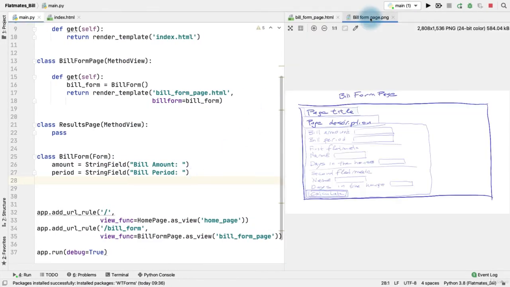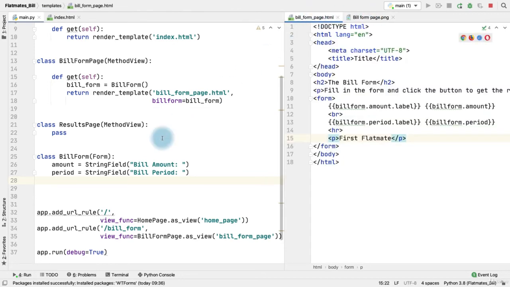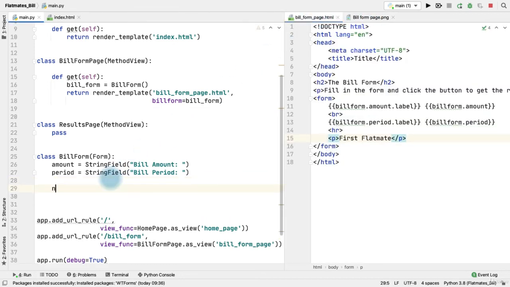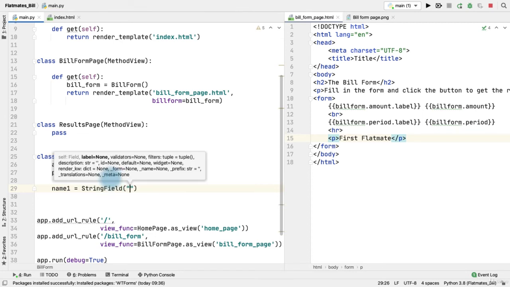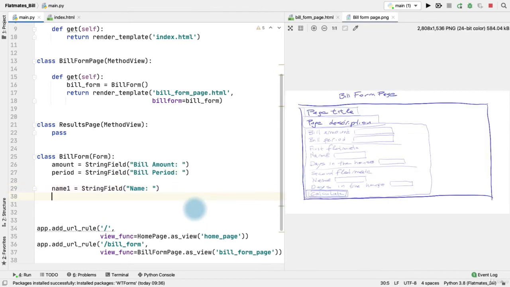After first flatmate, what we have is name and the text box, so it's a widget. This will be name1, so the name of the first flatmate. It's going to be a string field. What's the label of that? Name. Days in the house.